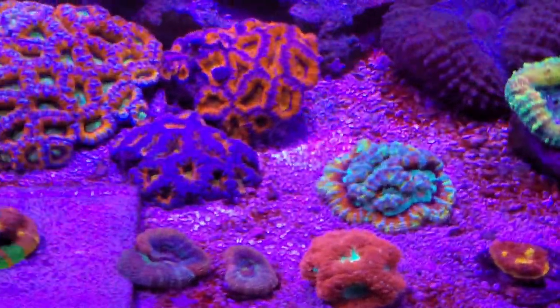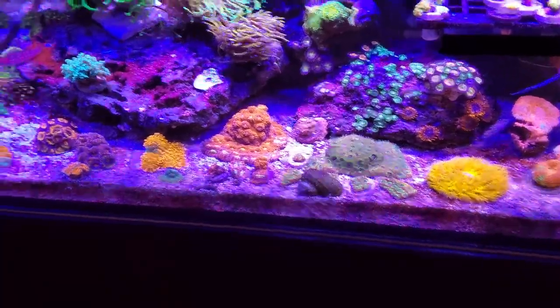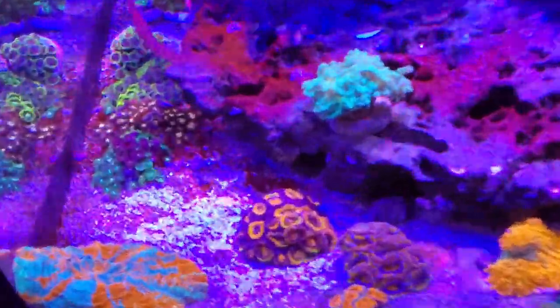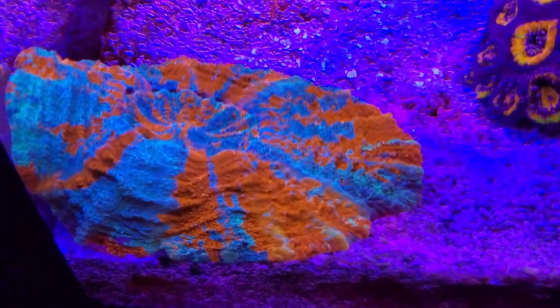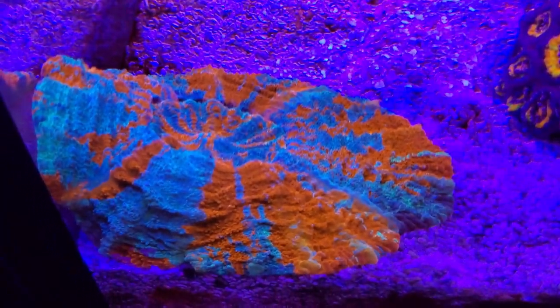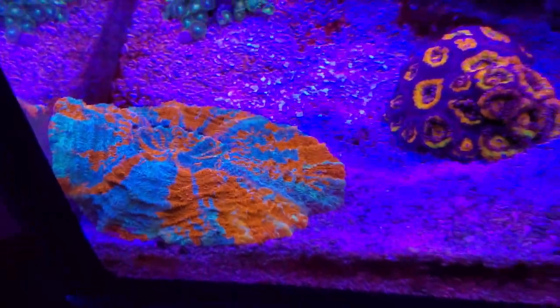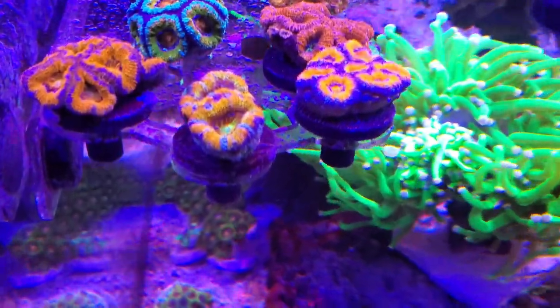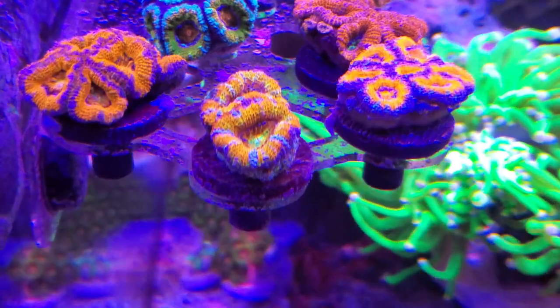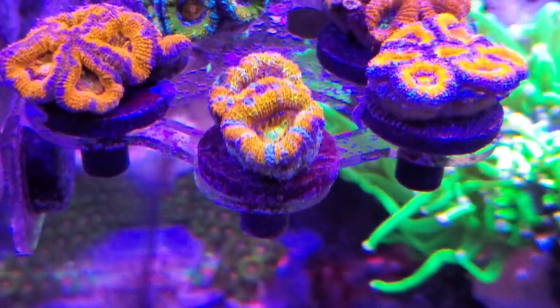And you know, I've raised my nutrients. So before it was so bad that my whole tank was covered in it, and very slowly it's been getting better and better, and it's gotten to this point now. You can see some on the rock there, and it's almost like it's just taken a little break at this point. And my nutrients have steadily been elevated. My nitrates have been between 4 and 8 parts per million, and phosphates have been from 0.03 to about 0.05.